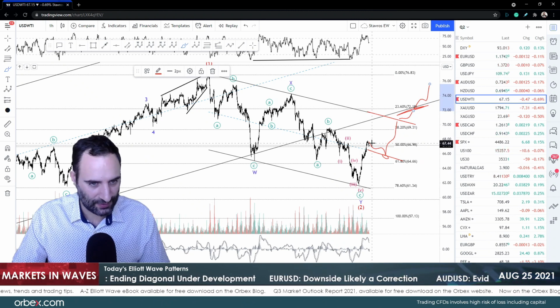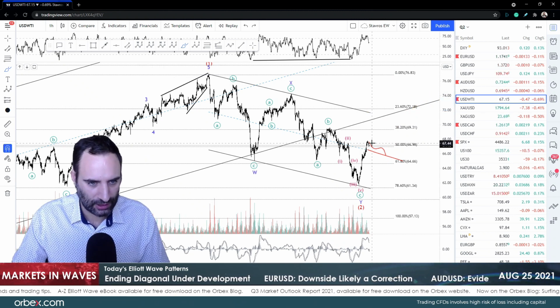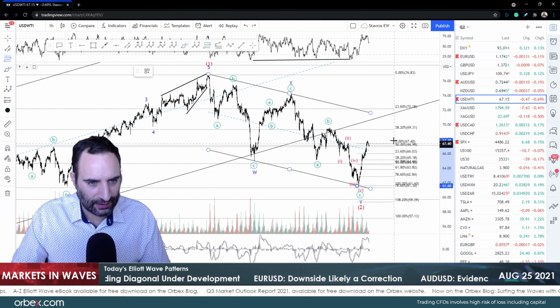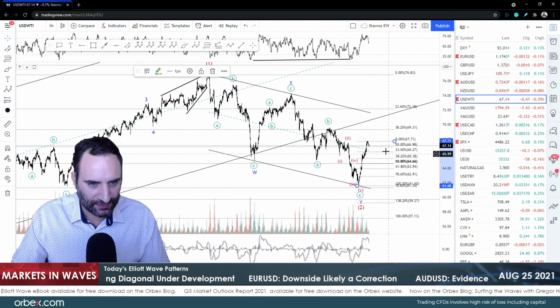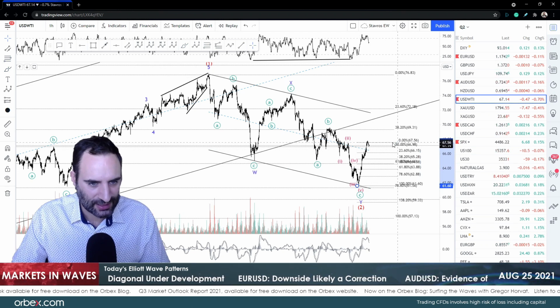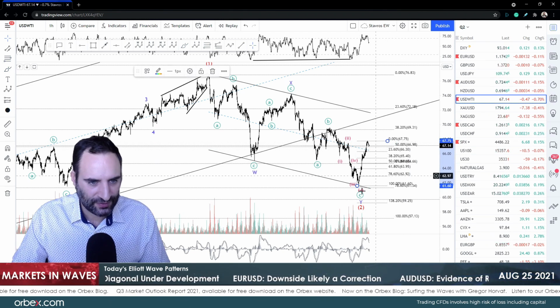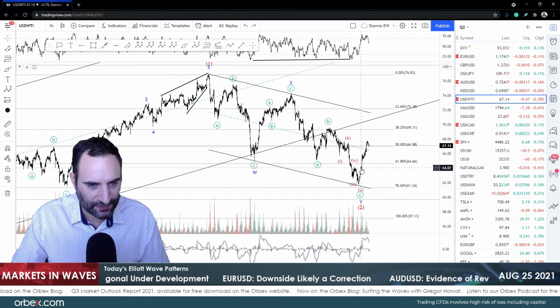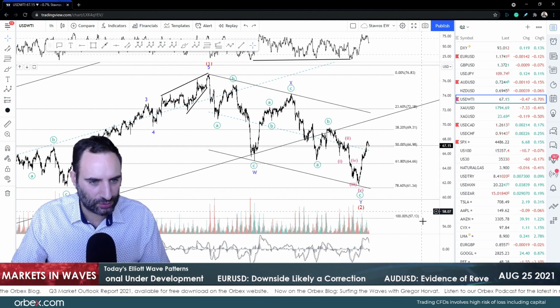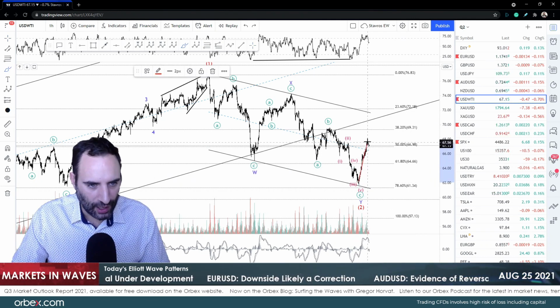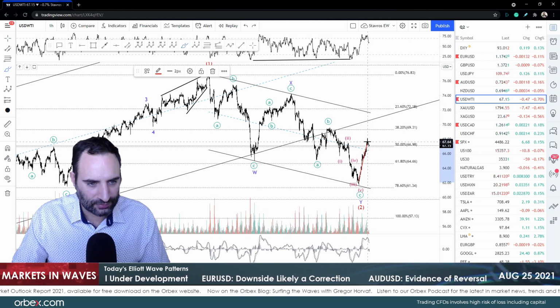Otherwise, any of these levels actually can pose a threat to more downside, okay? We are correcting currently, and we don't need to stay above the 50 over here, but we could get down to 64, 66, which is a very nice cluster between the 50 Fibo to the upside and the 61 Fibo to the downside, okay? So 64, 66 is a very good level to correct. Currently, that looks like a 5, okay? That looks like a 5.